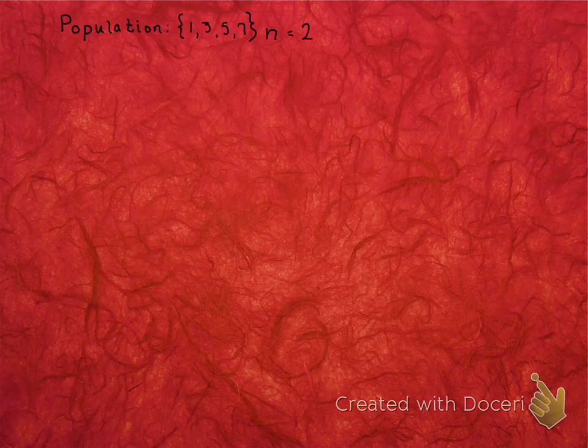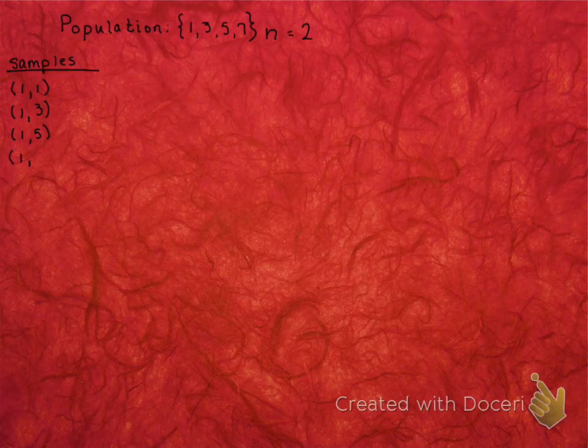Okay, this is where things get a little bit tedious, and you have to be really, really careful that you don't miss anything. So for right now, we'll have the samples. If we're picking 2 of those numbers with replacement, that means that at any time, any of those can be repeated. So what we're going to do is list all the possibilities of picking 2 of those numbers.